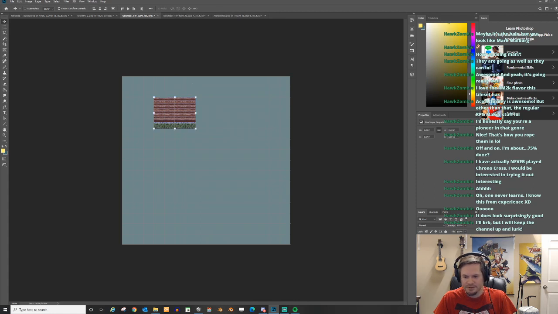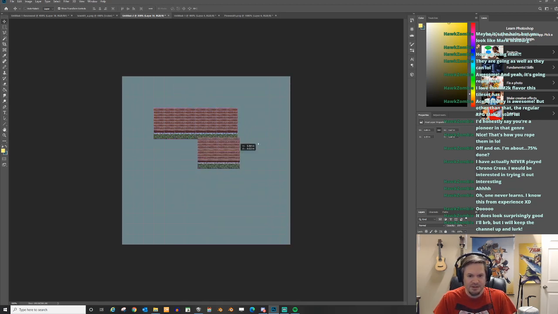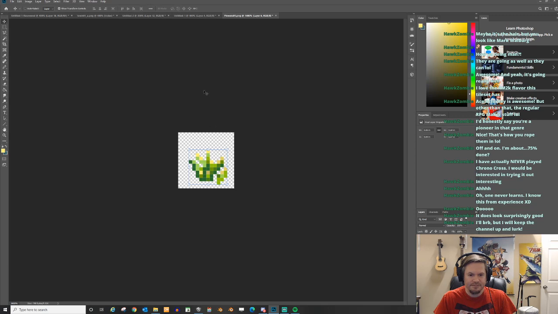I'm gonna merge all these. Get merged. Yeah. So actually, now that those are merged, I'm gonna grab this. I'm gonna make it, I have an idea. Just so I have options here. Okay, so that's that.